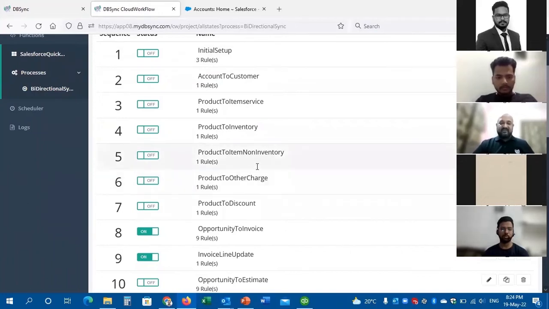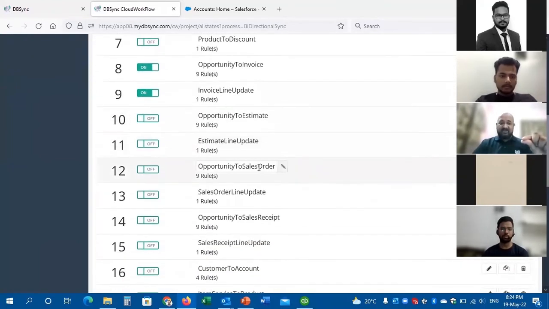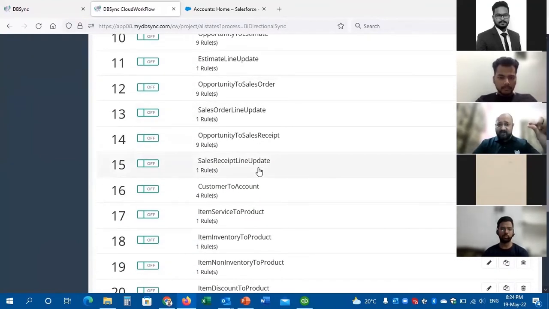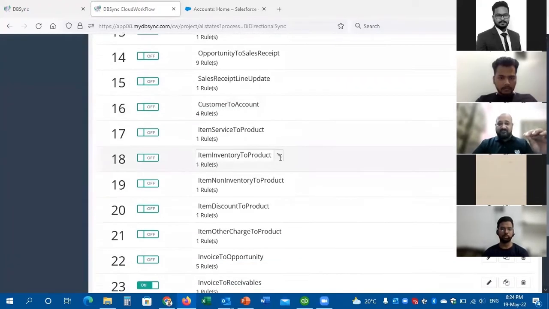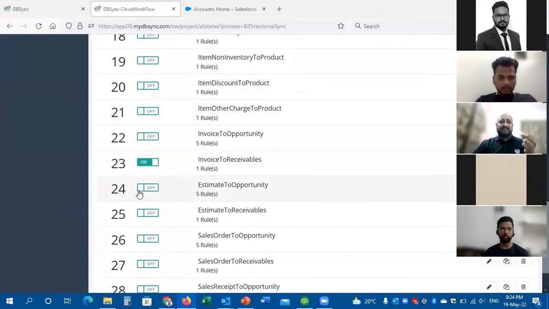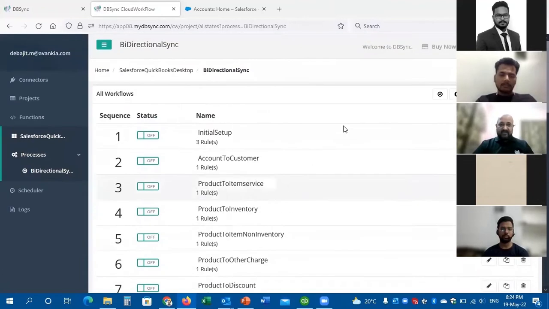Okay, like you can see here, for each of the most common workflows, beginning from the top, we start off with pushing data from Salesforce to QuickBooks, right? And as we keep coming down, it'll be all from QuickBooks to Salesforce. Okay, that's how we're pushing the data. All you have to do is just simply turn it on or turn it off, whichever your company needs. You just go ahead and turn on that workflow and start running the integration. It is that simple. Okay, there's nothing that you need to do here.